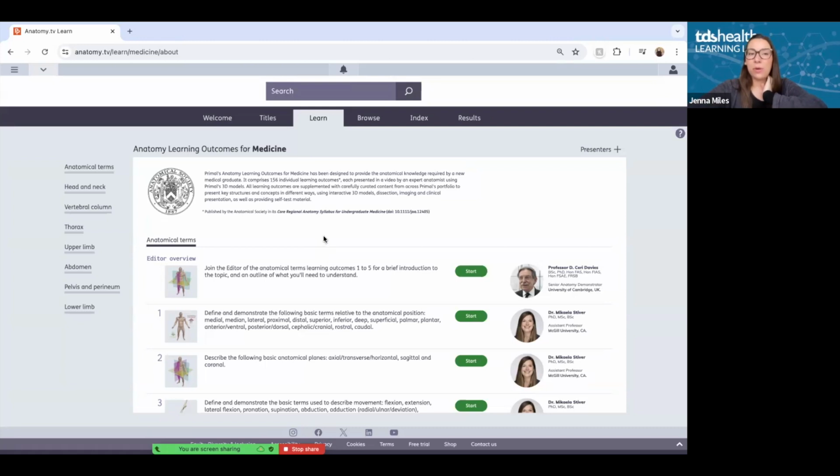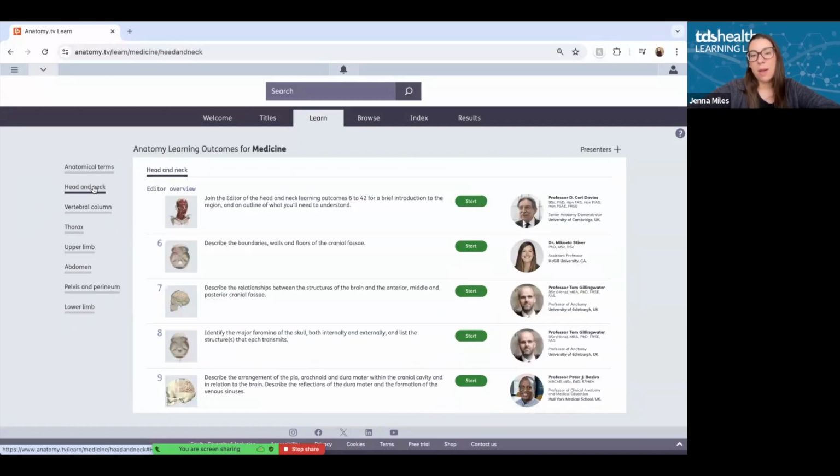When we're looking at the medical learning outcomes, this was a project done in partnership with a variety of different specialists in the field to create these video lectures with corresponding material within the Primal resource for medical learning. This was built out mirroring the medical learning outcomes for anatomy that are expected of a medical student. What you'll see is that we have this sorted into different sections, and if we pop into there, you will see all the different lectures as an option.